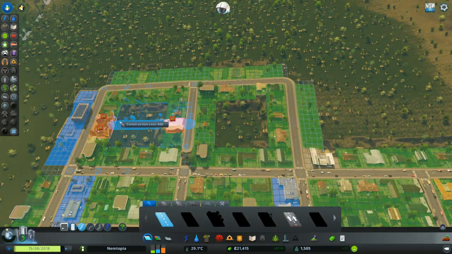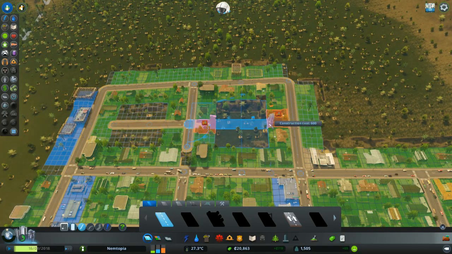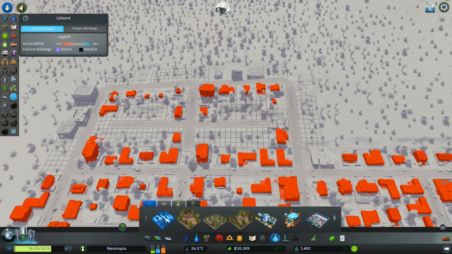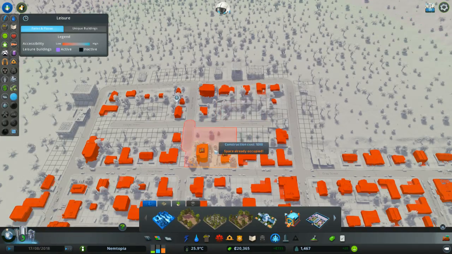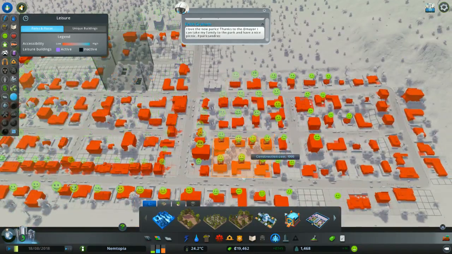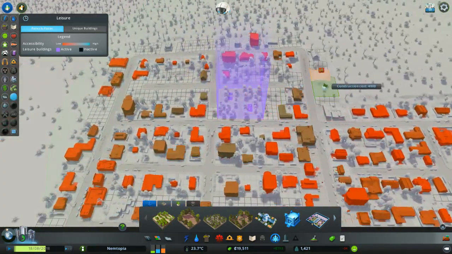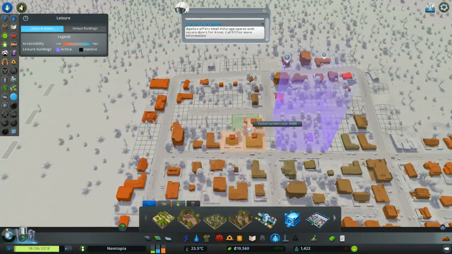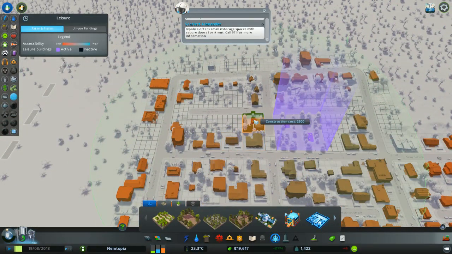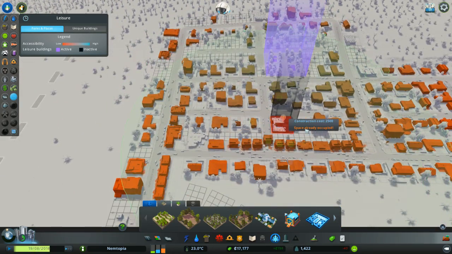So let me drop some roads up in here. And then I'd actually like to put a park maybe right in here. Got it. There it is. Boom. There we go. Then maybe a bouncy park. Bouncy castle. Who wants a bouncy castle? You do. You know you do. I'll put one right here. No. Right here, maybe? There.